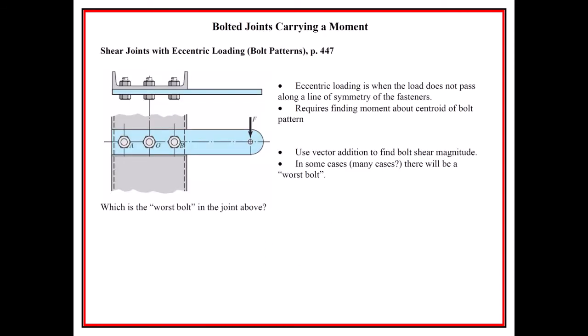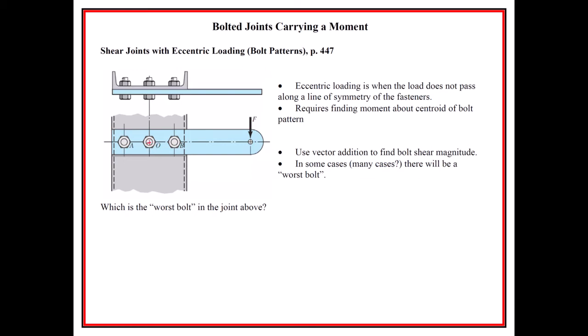This is a basic kind of arrangement where we have an eccentrically loaded bracket that's bolted. In this case, it has 3 bolts. And we want to figure out what the loading on each bolt is going to be. So what we do is find a centroid, or a center of the bolt pattern. And we can tell right now that it's going to be right there at O.